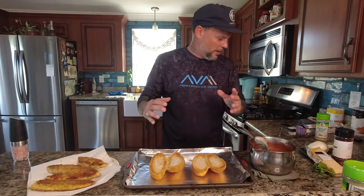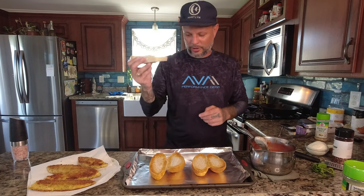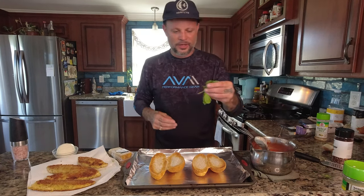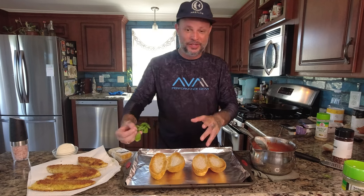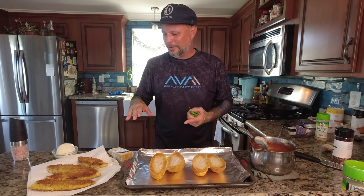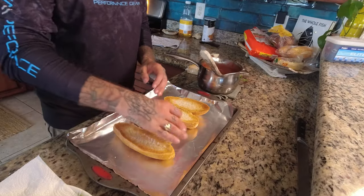Now I have all my components: my sauce, my cutlets, and over here I have grana padano — which is a lot like parmesan — to grate on, whole milk mozzarella, and a key ingredient: a couple of basil leaves from our garden. I'm getting my oven set to 350 degrees because we're gonna build these then put them in the oven to get the cheese to melt. The best part about Yellow Jack is it doesn't need to be cooked all the way through — you can eat it as sushi or sashimi.